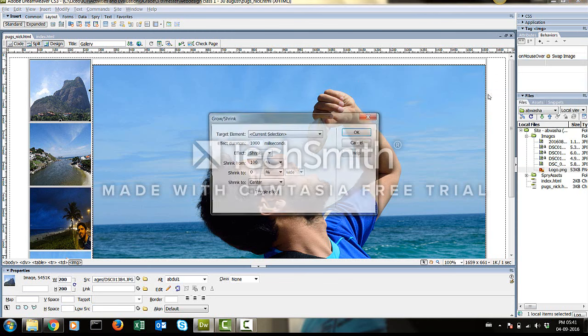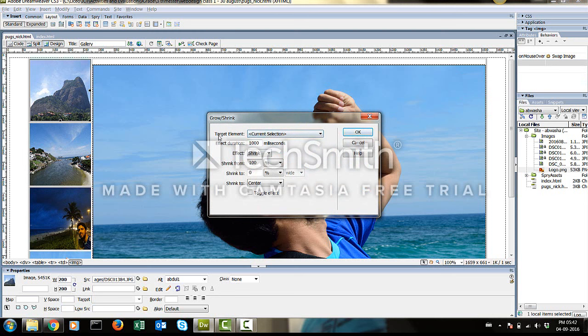So I click on this, and what is the target element? Where do you want to see these effects? It's of course on our container. So I click on container, and let's say I add shrink. Let's have this effect for 5000 milliseconds, since 1000 milliseconds is equal to 1 second, so that means 5 seconds.